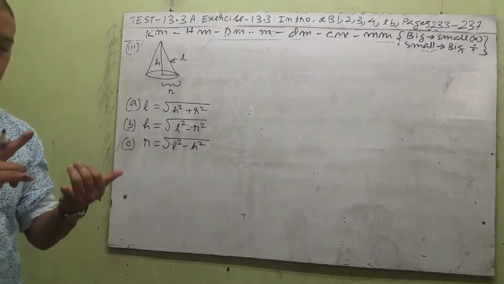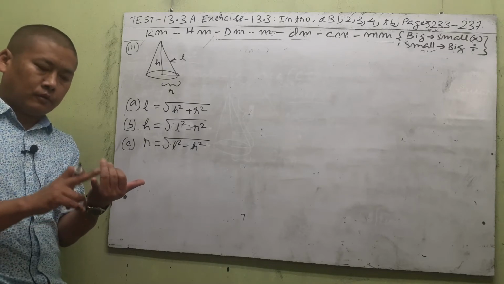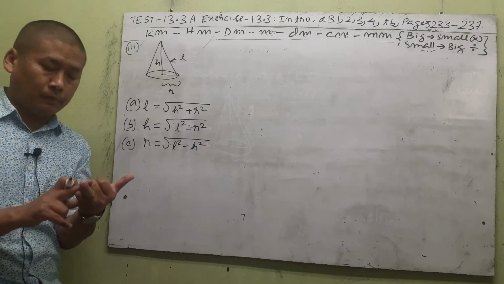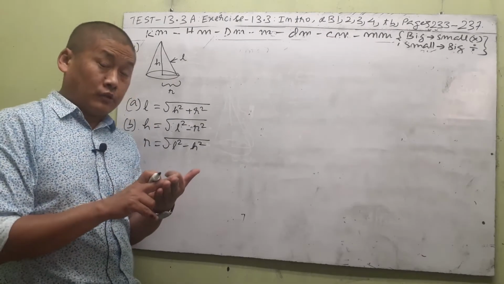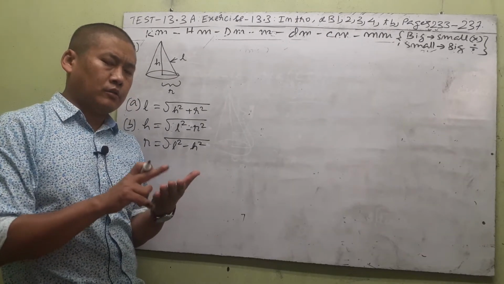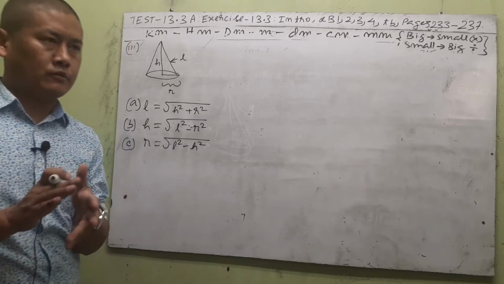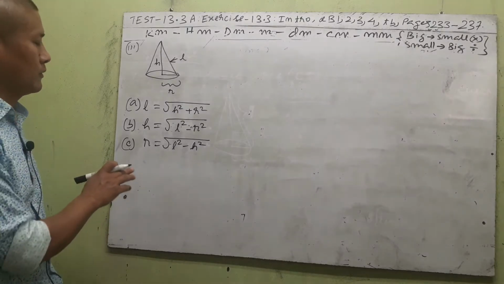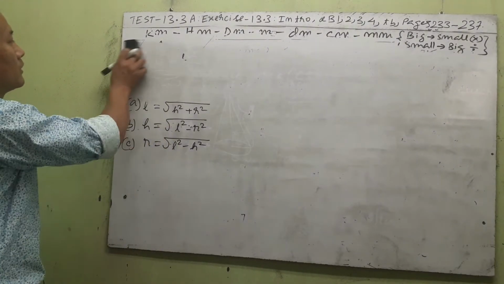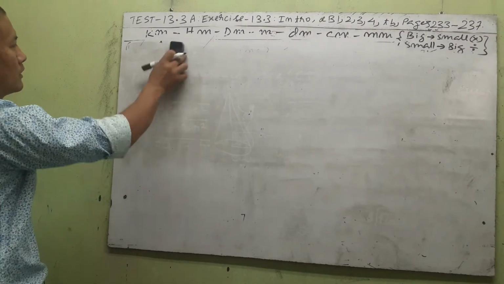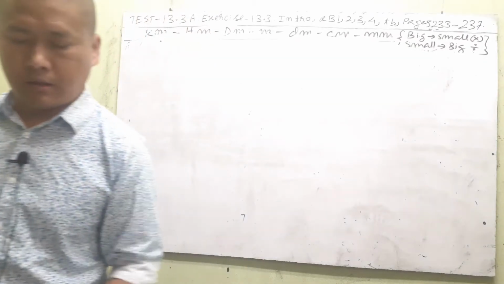They are total curved surface area of cone, pi RL, total surface area of cone, pi R into L plus R. And these 3 formulas: L equals root over H squared plus R squared, H equals root over L squared minus R squared, R equals root over L squared minus H squared. These are the formulas. Now once we're done with that, let us start the exercise. I think we can do that in the next class.